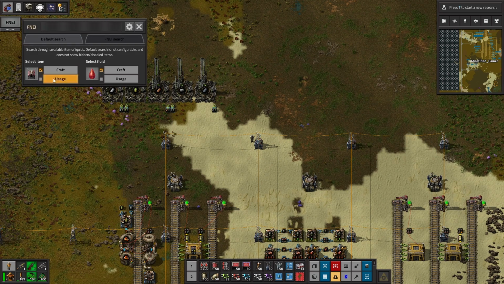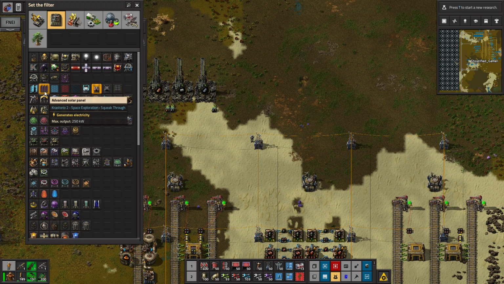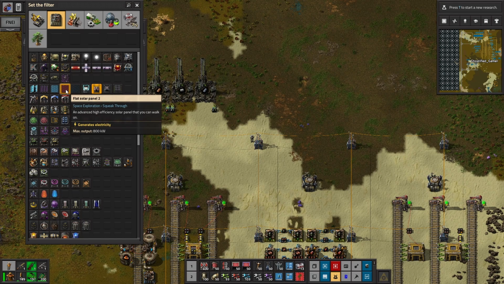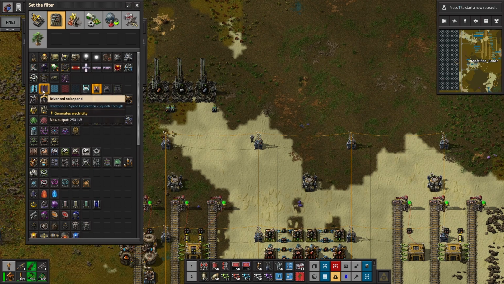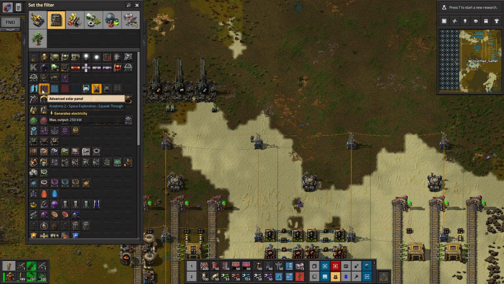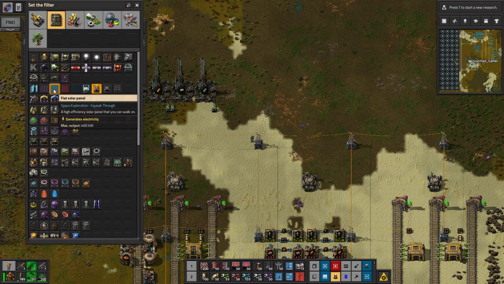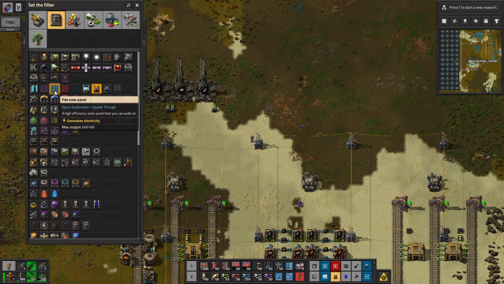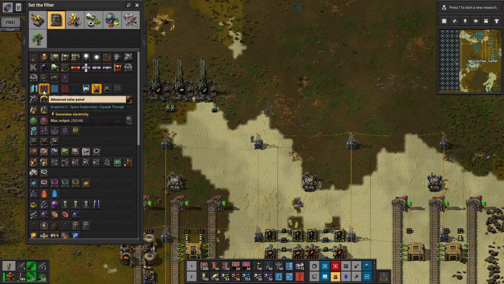So if we go here, we can go to the solar. This advanced solar panel is, I think, Factorio 2. This flat solar and flat solar panel 2 are SE, Space Exploration. And what happened with the integration is they're going, oh, you have to use this panel for the vanilla one, for the Factorio one, and you have to use the Factorio one in the Space Exploration one, because normally you would get these right away and I could start using these in space. But because I'm playing K2, it's integrated into this mod, and they do have interplay.